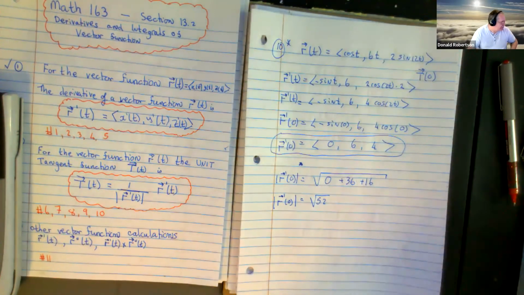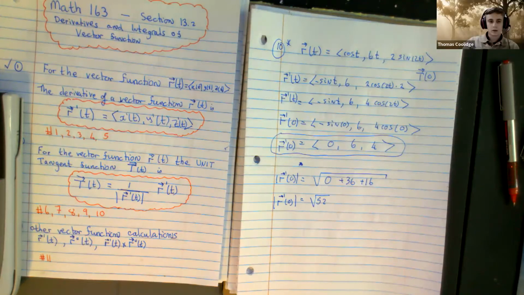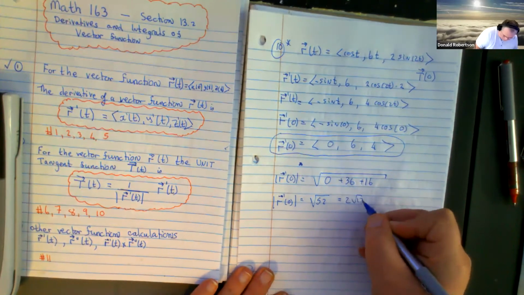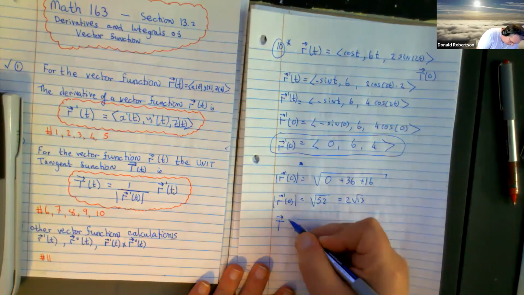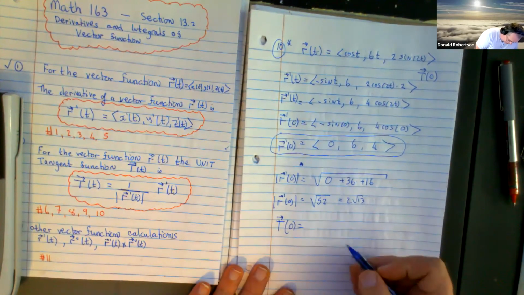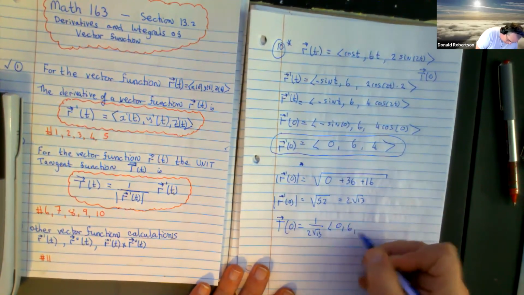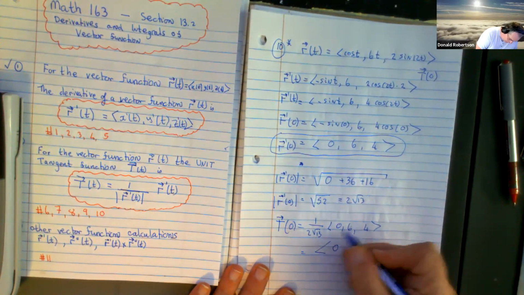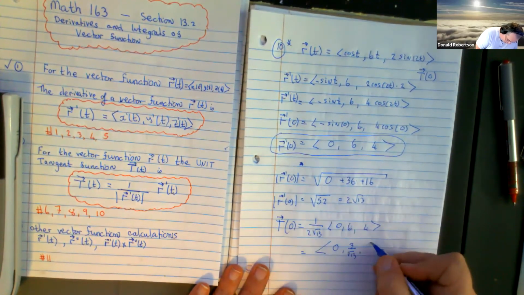Can't do anything with the square root of 52. You could make it into 2 times the square root of 13. Yeah, okay. It's the best I can do, right? Can't think much else. Right, so the unit tangent vector is going to be 1 over that guy, times 0, 6, 4. That over 0 is still 0. That over that, well, you reduce it a little bit. And that over that, you reduce it a little bit.